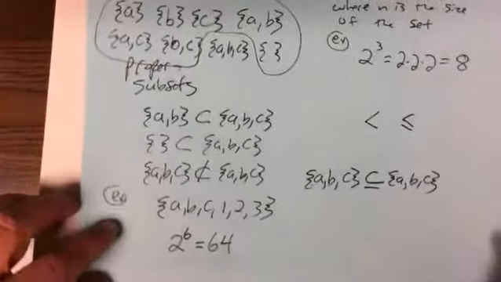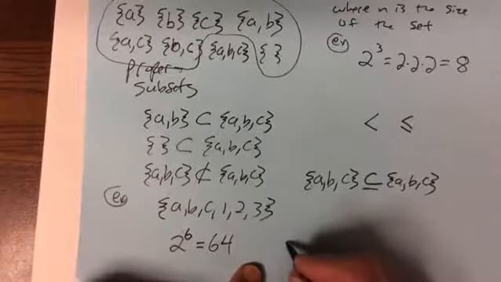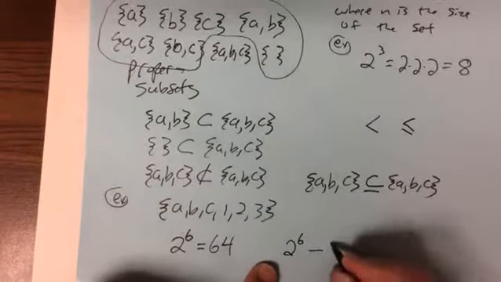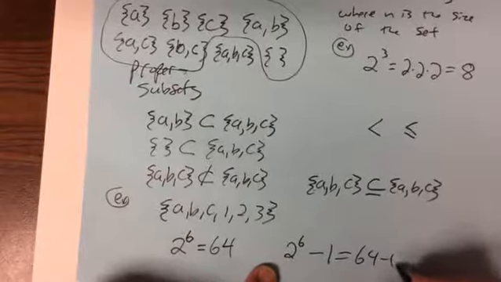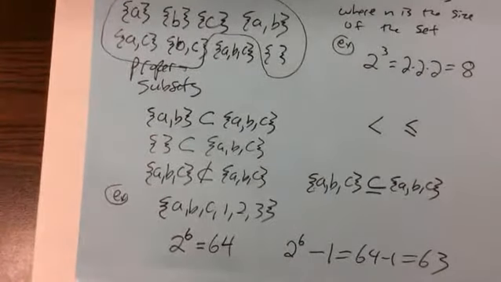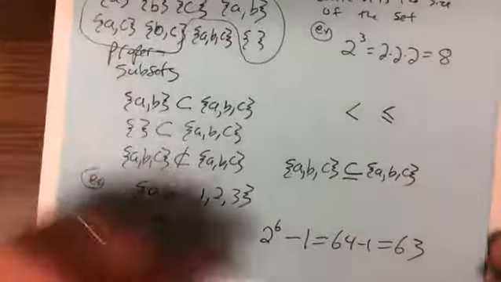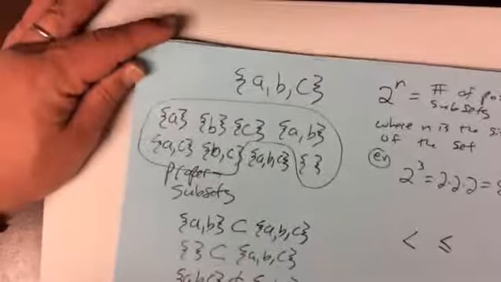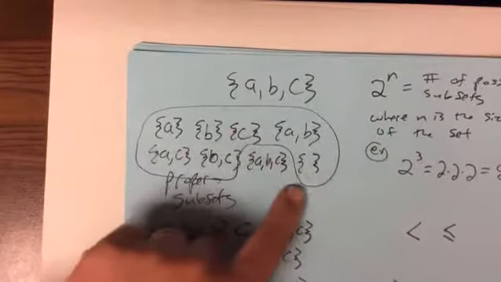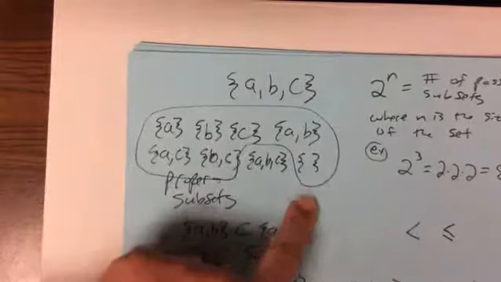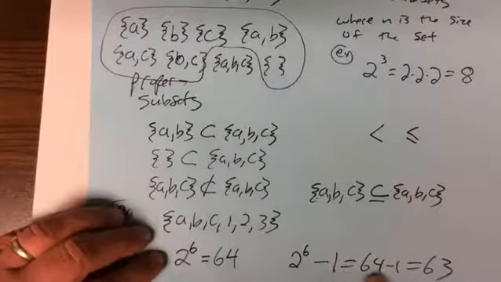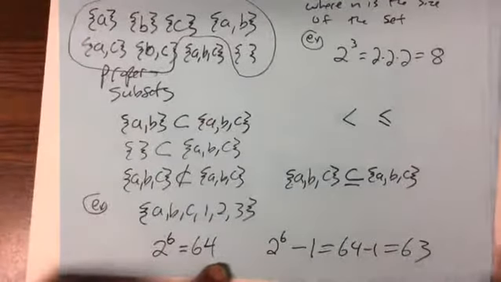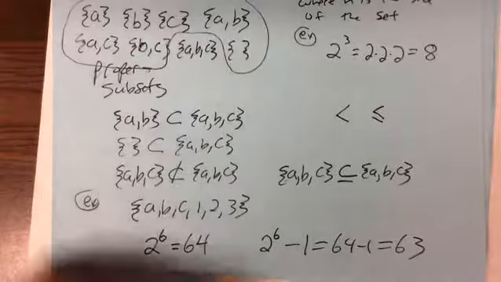If I wanted to know the number of proper subsets for a given set, what I would do, like this set, how many proper subsets are there? 2 to the 6, and then you would just subtract 1. So it would be 64 minus 1, which is 63. Okay? And it's always going to be minus 1 because what you're doing is you're subtracting the set itself. Okay, so for example, there's 8 subsets to this. 8 subsets, but there's 7 proper subsets. There would be 64 subsets here. 64 subsets to this, but there's 63 proper subsets. Okay, so that's something else.